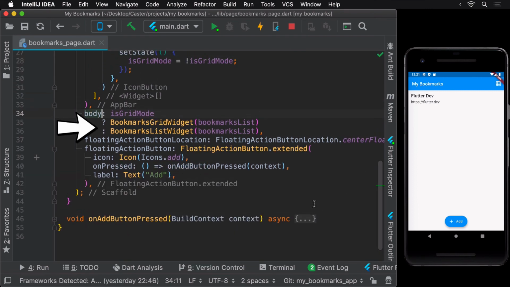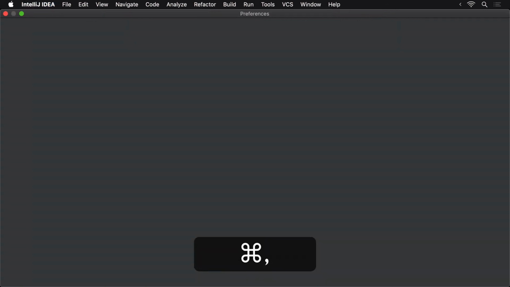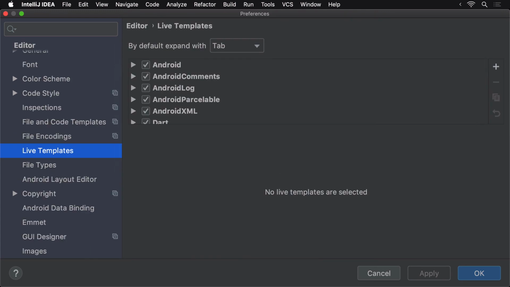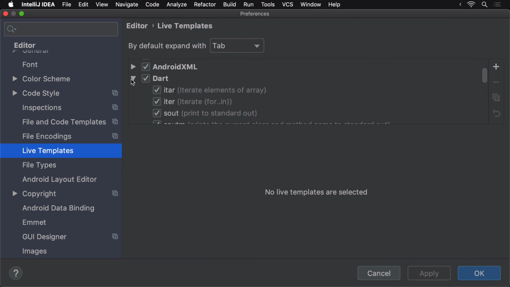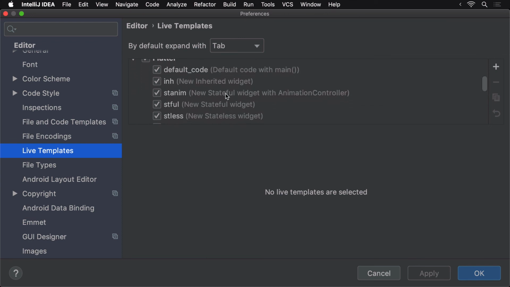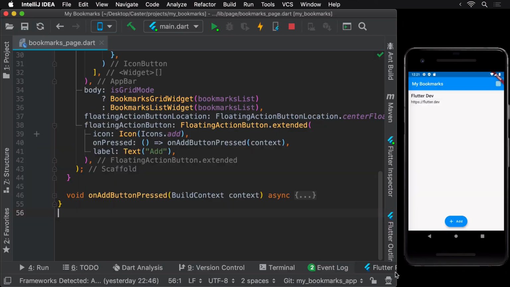If you feel that writing widget classes involves more lines of code than using methods, you may want to use live templates for those widget classes so that you're not writing the structure of your widget every time you need to create a new one. Live templates have been discussed in an earlier lesson in this course. For more information on the concepts mentioned in this lesson, check out the links in the lesson notes.